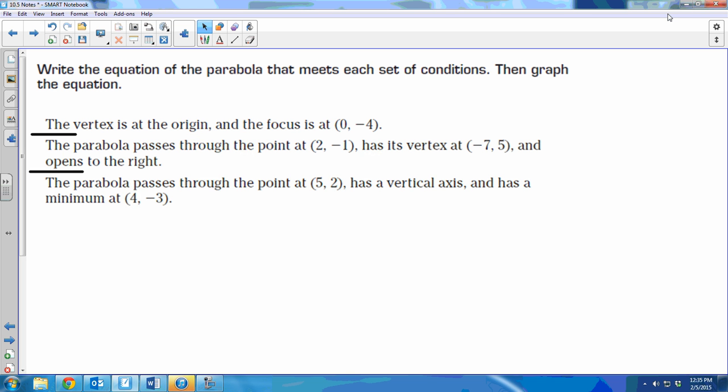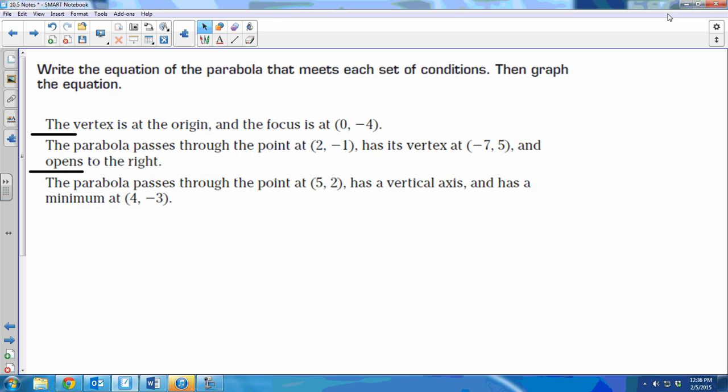Let me remind you what P is in case it comes up in a different question. P is, by definition, the distance from the vertex to the focus. Vertex to the focus is P. So if it told you that in a question, you would already have what P is. So you need the orientation, you need P, and you also need the vertex, which is h, k. If you have those 3 things, you can write an equation.